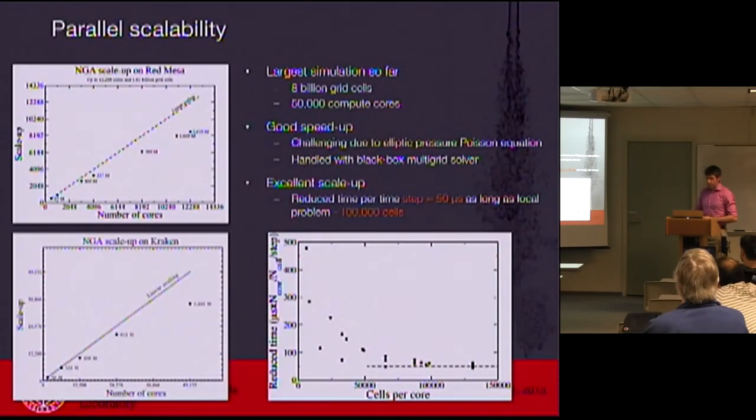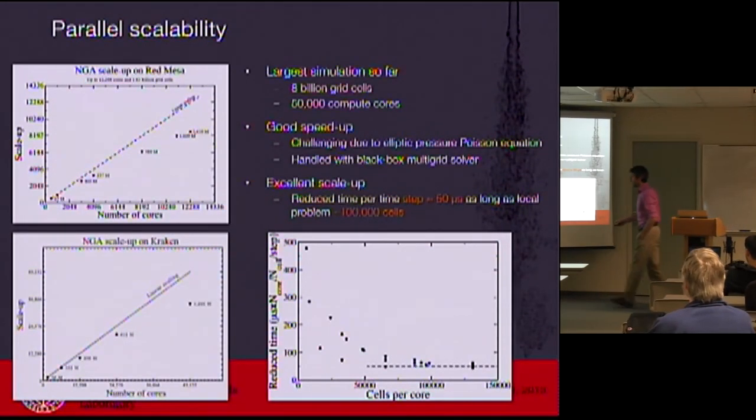All right, I said I would talk briefly about scalability. It's an important issue. We're solving incompressible equations. We have to deal with the Poisson equation, which also involves discontinuous coefficients. I didn't talk about that, but we have a careful parallel implementation of a black box multi-grid solver. Basically, we need to be aware of the issue of scalability. I'll just show you a couple of scalability plots here. I think the biggest one is down here.